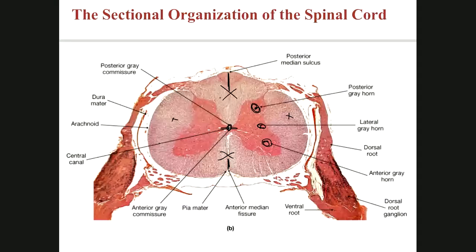Here you have the dorsal root of your spinal cord, which comes to your spinal cord. It's sensory, and this is the ventral root, which goes out, and it is motor. And on both sides of your spinal cord, you have these two large structures, and these structures are called dorsal root ganglion. This is the house of the cell bodies of sensory neurons. This is the cross section of a spinal cord, and you have all the information of this histology picture in the lab video.